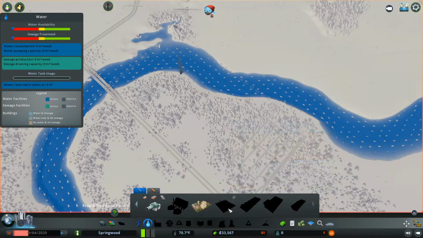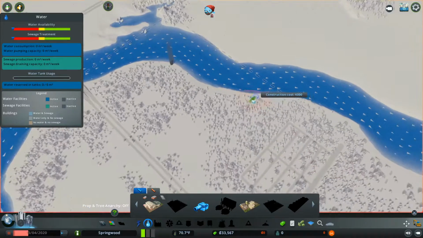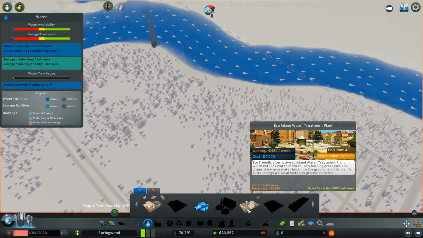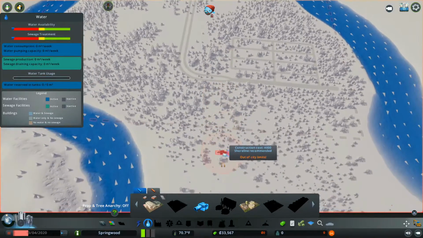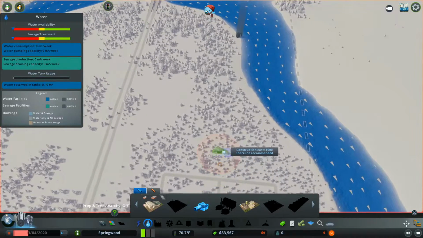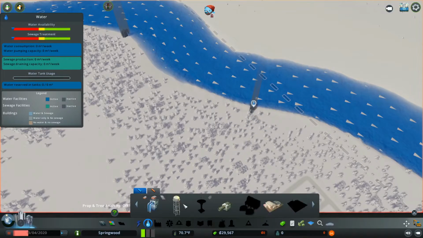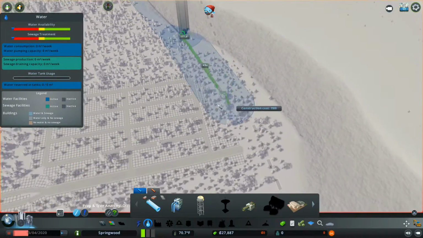And then we already have access to, this is interesting, this is new, the eco water outlet already, which I am totally fine with. And we could go as green as possible right here in the beginning and go with the eco inland water treatment. But where would we put that though? No, I think we'll stick with this for right now. That there. Fingers crossed, hope and pray that I've got enough money for all this. That's the biggest thing.